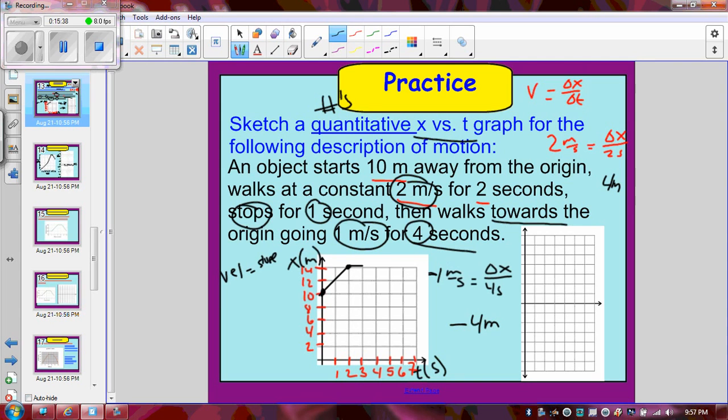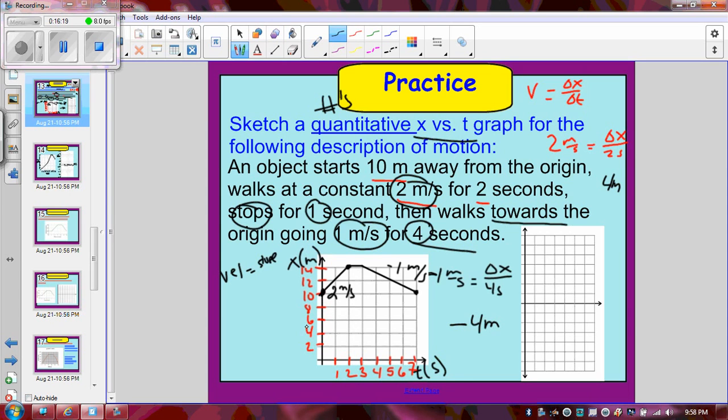But this is in 4 seconds. So at the end of the next 4 seconds, 1, 2, 3, 4, the object will be back here at 10 meters. If I connect that with a line, I end up getting a slope that looks like that. And if you were to do the math, you would notice that line actually has a slope of negative 1 meter per second, while this slope over here had a 2 meter per second. You can also see qualitatively that the object is faster here than here, simply because the slopes are different.